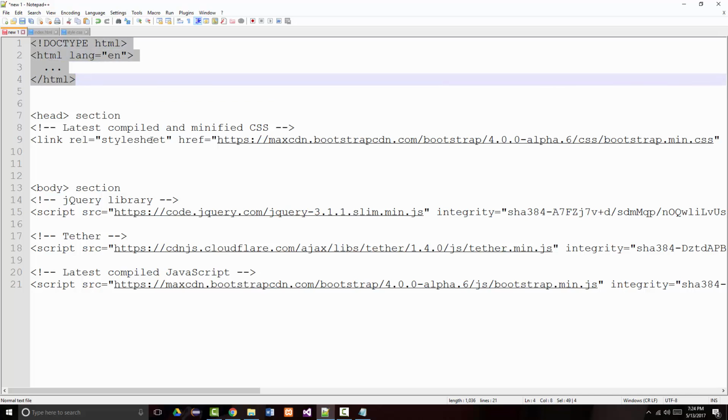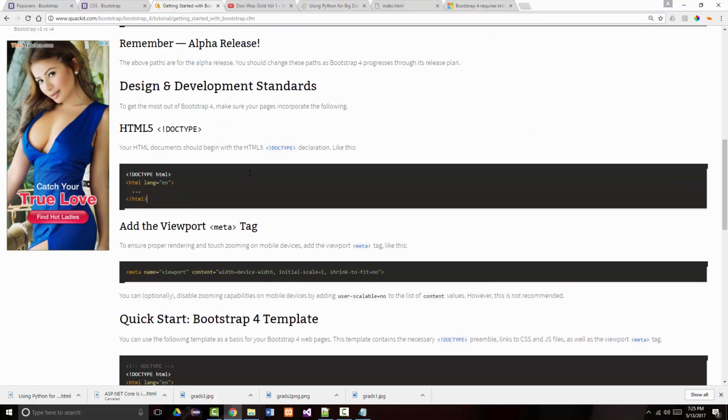Again, what's in gray there says that the document type that you're about to create is an HTML5 document type. The word doctype can be in lowercase, uppercase, or any mixed case. All right, but it takes the place of those long-winded doctype statements that you used to have to put in for HTML files. Then the HTML beginning tag, if you don't use lang equal en, which is language equal English, I believe it defaults to English, but it's recommended you use that anyway. Then you have all your other stuff and you end it with an HTML tag. So again, that shouldn't be anything new to anyone.